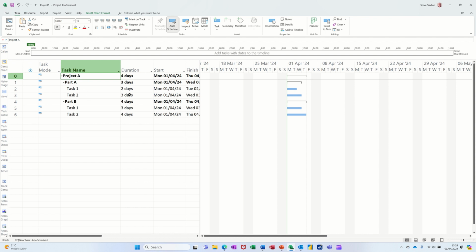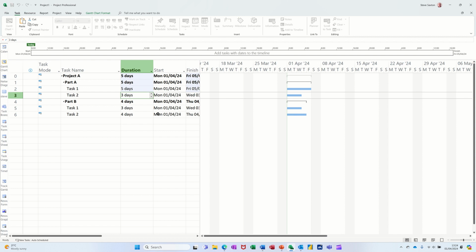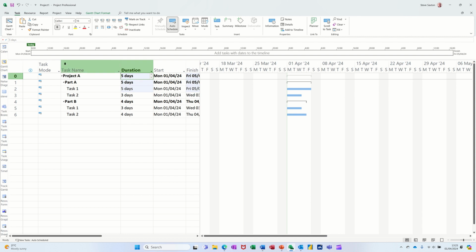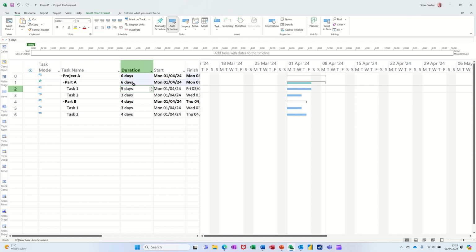The thing you have to be careful of, the way this is set up, is that this bold area will pick up the duration of the subtasks underneath it. The project is picking that up as well. Now, I cannot type a duration on that Project A task, the summary of the whole project. It is not letting me do that. But if I click on this one, remember this was the one from the task tab, the summary, I'm going to type 6 there, and it does let me do that.